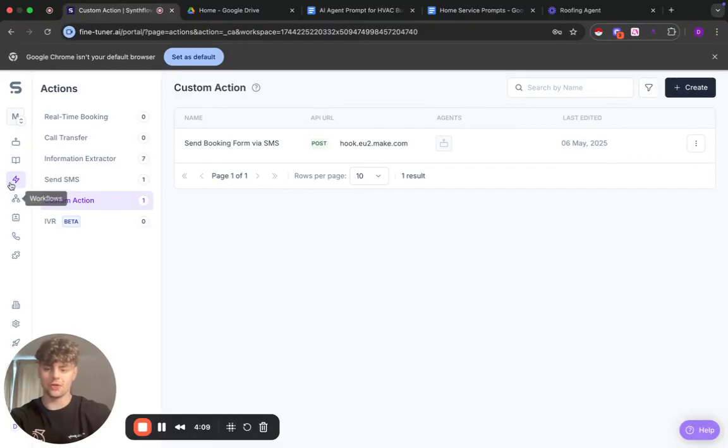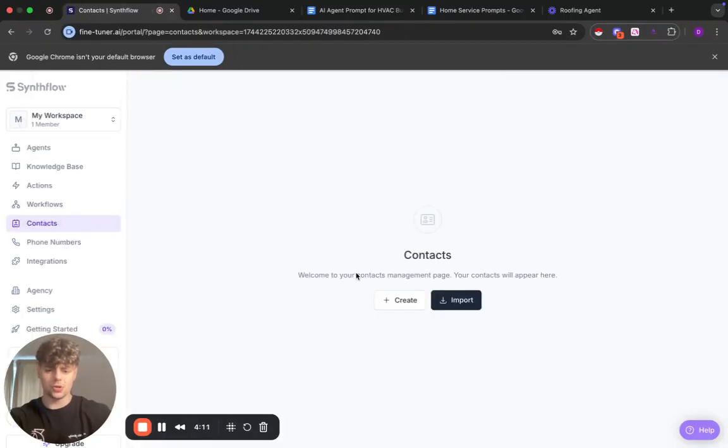Well, I'm not going to go too much over custom actions and workflows. We've also got contacts. So let's say you do have GoHighLevel, you can import your leads from here, or let's say you keep your leads in a Google Sheets or an Airtable or whatever. Download that as a CSV, and then you can import your contacts into here, and you could maybe create a caller that can call these leads. Well, this is mainly just going to be for inbound today.